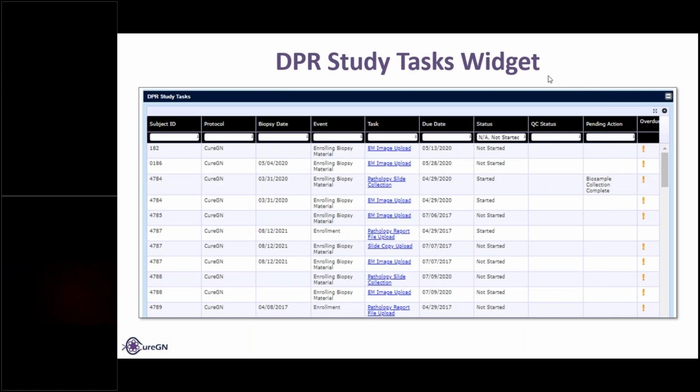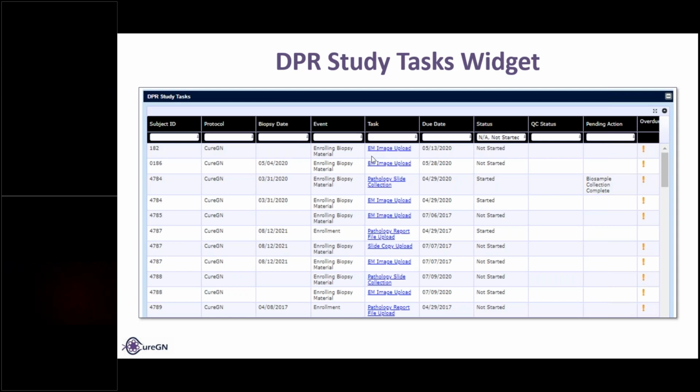Something new that we have is the DPR widgets. On your home page at the bottom, underneath your past due widgets, you have the one that says DPR study task. Instead of having to go into the pathology tab and look to see if they are eligible yet, you can come here and it's going to tell you what needs to still be done.